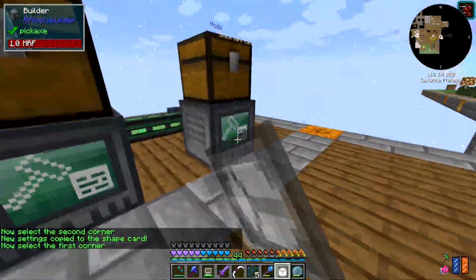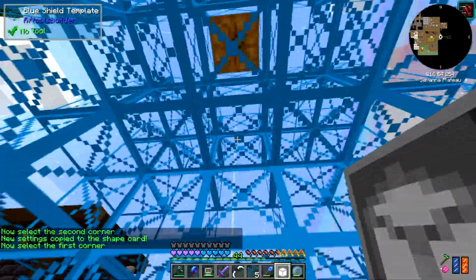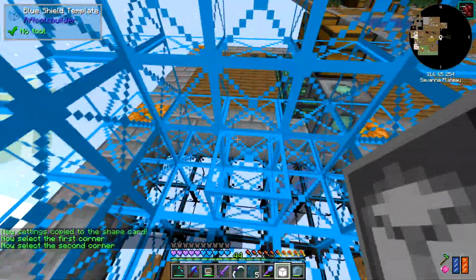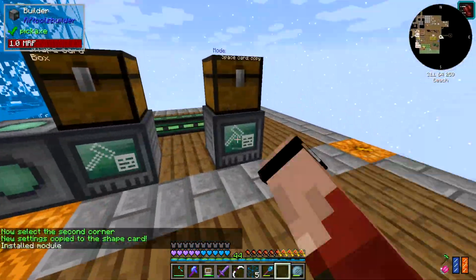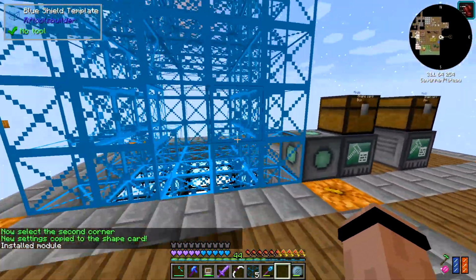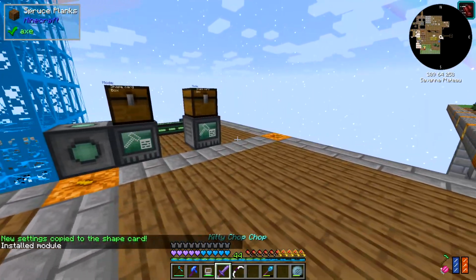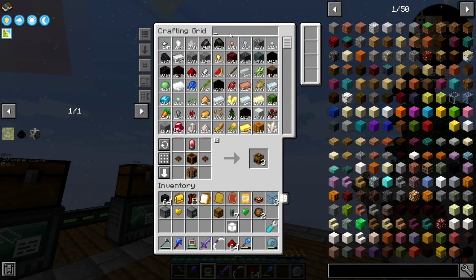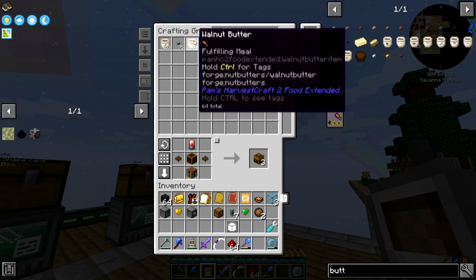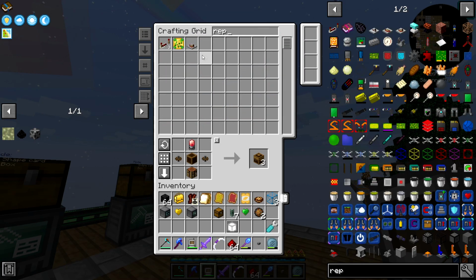Hold on. We're going to get from this top corner. We're going to do from the top to the side. That should make 3 in a row. And we'll stick that in there. And let's put these dudes back. And let's get a little bit of redstone here. So we're going to get some dust, a button, and a repeater. And this should work.